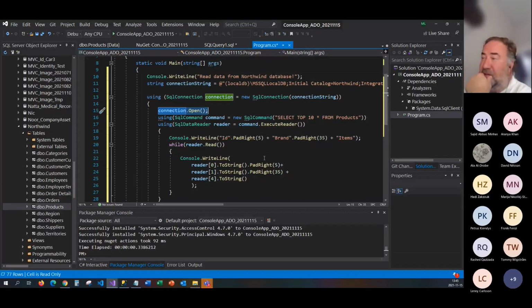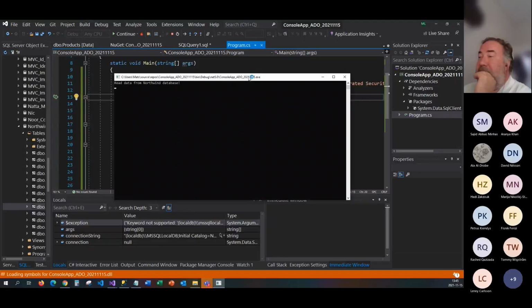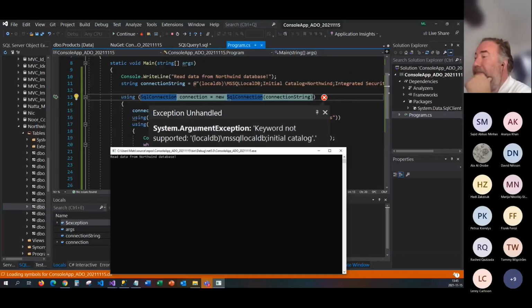So if I run this now, I hopefully get some data. Let's try it. So let's see. It takes some time connecting to the database for the first time. Or did it crash already? Yeah, I think something happened.